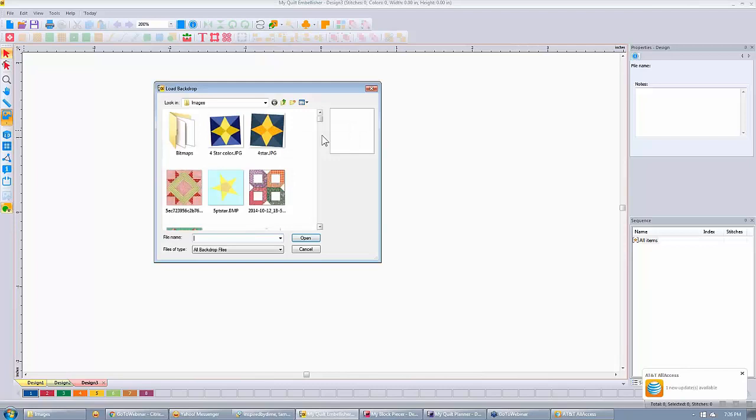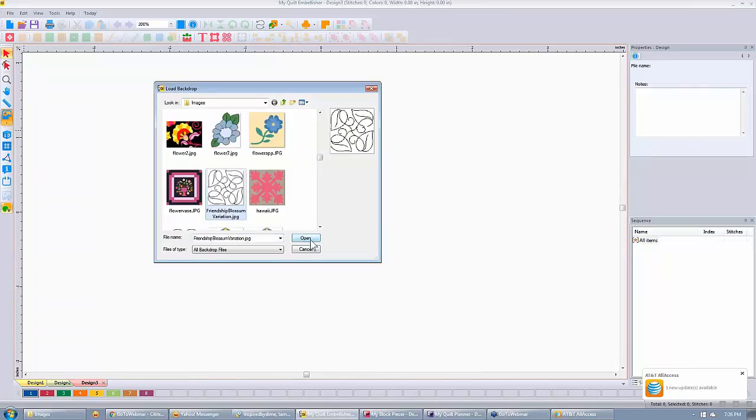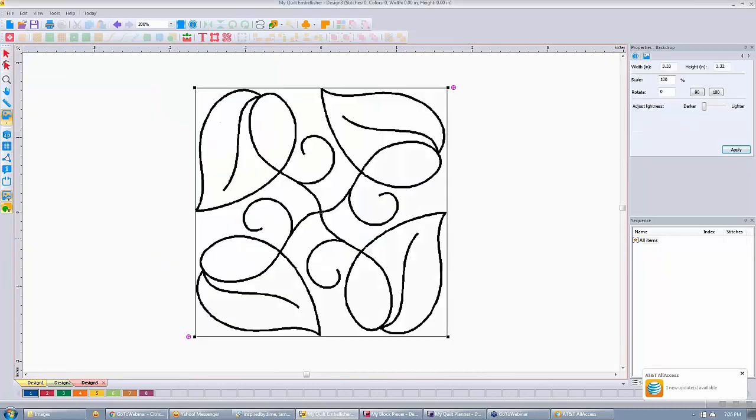It brings it up on my screen. I want to resize it before I start. So I'm going to come over here to my backdrop properties on the upper right-hand side and change my width or height, either one, and we'll do this 6.75 inches, which is a scale of 202.7% and apply. Now you can see again, this is pixelated. You see the jagged edges around that.